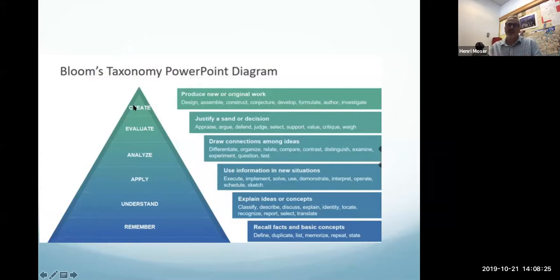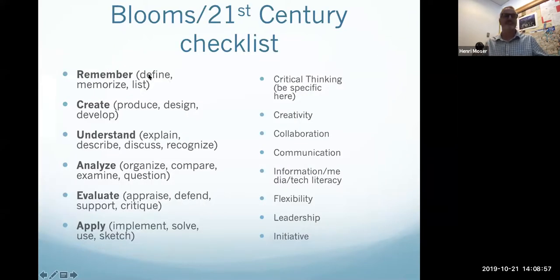And what I want to show you guys is kind of a recipe for differentiation that doesn't say, here's all my low-end kids and here's all my high-end kids. What I'm going to try to show you guys is that we need to have these levels of activities for all the kids, okay? Maybe we need to spend more time in some of these areas with certain kids, but it's not fair and it's probably not effective to just have a certain few kids living here for 180 days while they're with you, while the other ones are up here. Okay, so I'm going to try to give you guys a little bit of a plan for that.